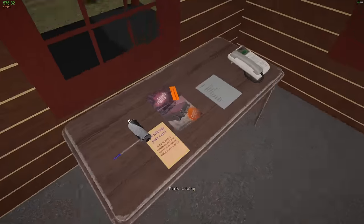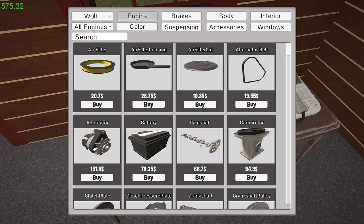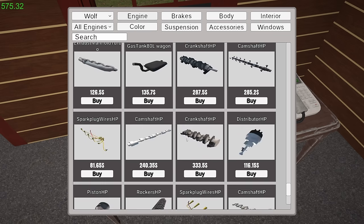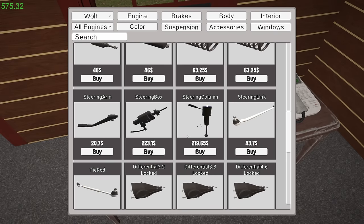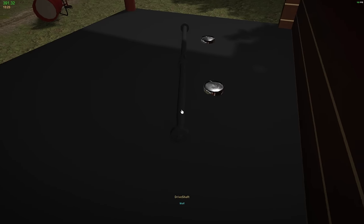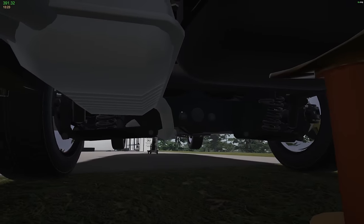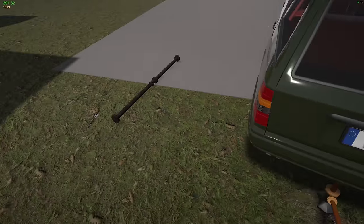All right, let's see. Engine, no, we need a Wolf. And what is that under? Is that under engine? Where is that under? Suspension, maybe? Oh, there we go. Drive shaft. Is it me or is this like a very expensive drive shaft? Yep, I know exactly where it is.